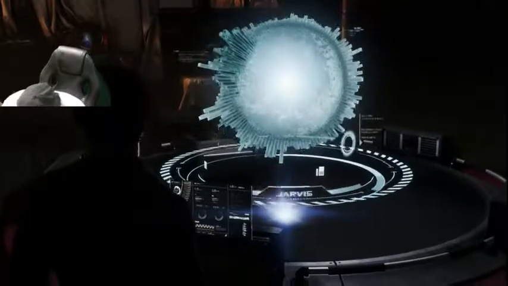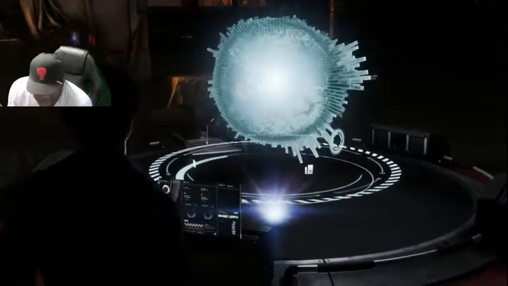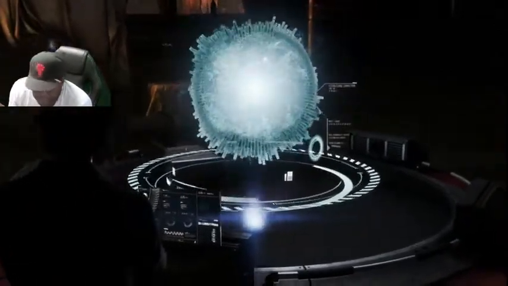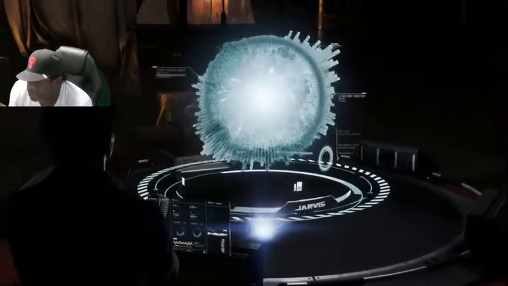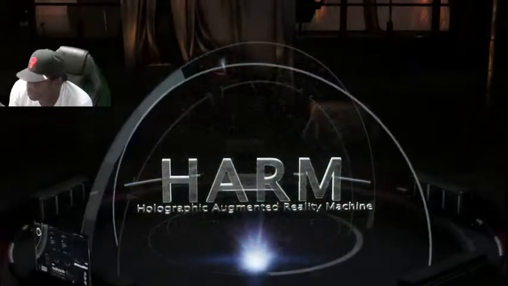Jarvis, you think you can get us Tony? This will take some time, but I should be able to find Mr. Stark. Stark on that Hermes shit. In the HARM room. The what now? The holographic augmented reality machine. Something the Avengers use for searching.